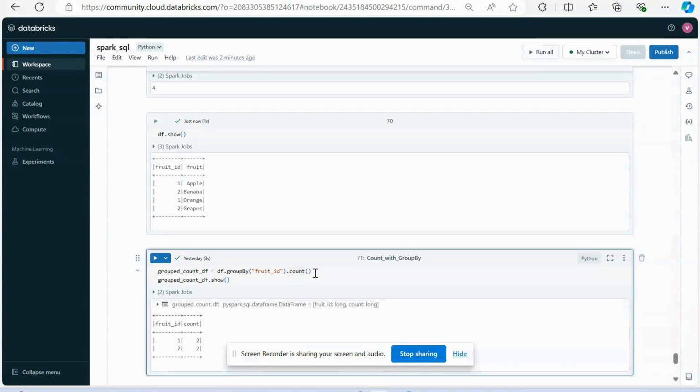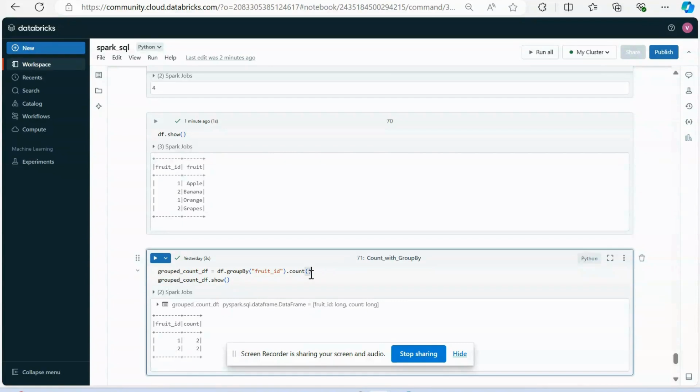So for each fruit id, we will get the count here. We are doing the count and storing this data in this variable. After that we are calling group count df dot show. This variable is itself a data frame.